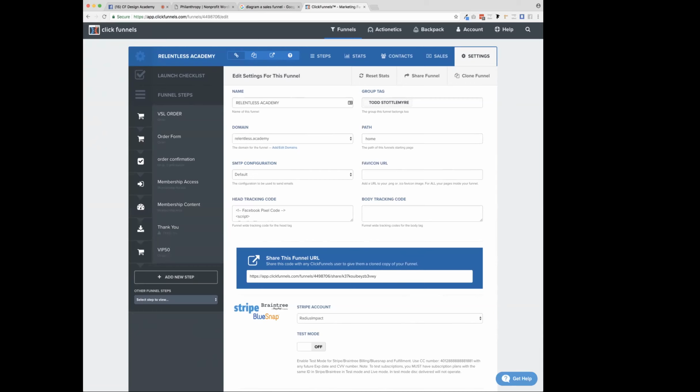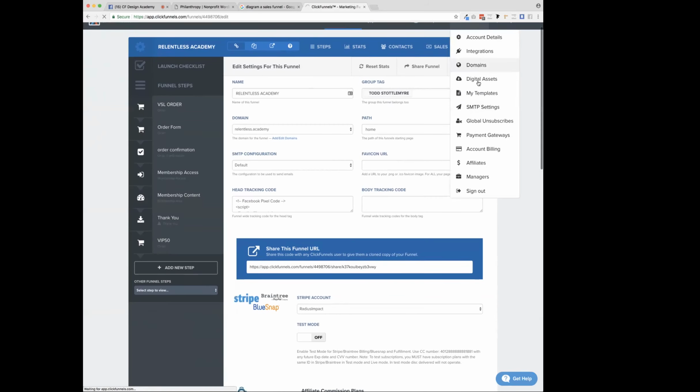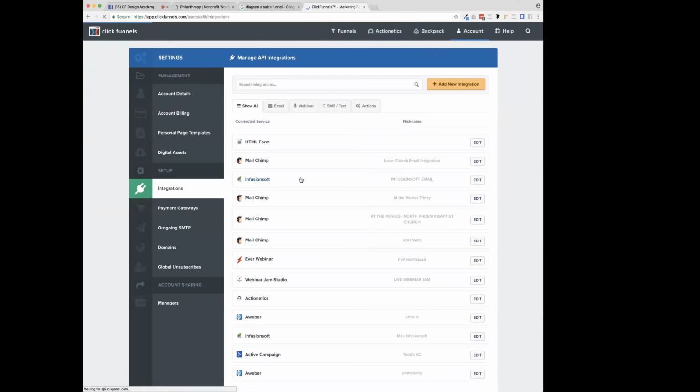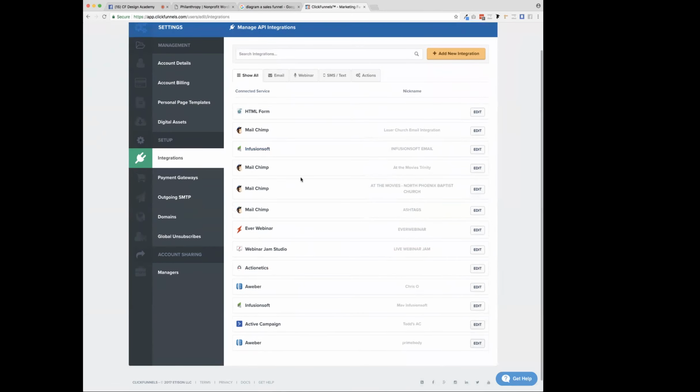You asked how do they tie together? They all tie together through a basic, simple integration. Right here in the account, you can integrate everything, on this little integration tab right here. Anything that you need to integrate, you can integrate right here. And then you speak to them and you tell them what to do. But once again, way too complicated for my liking.